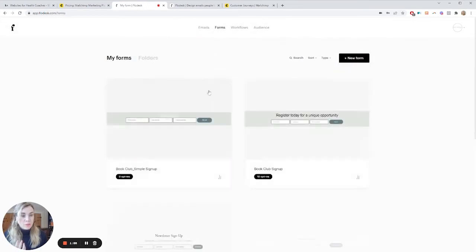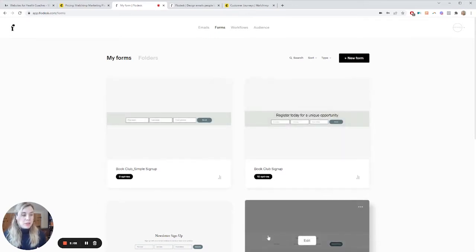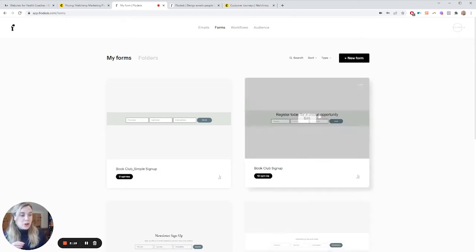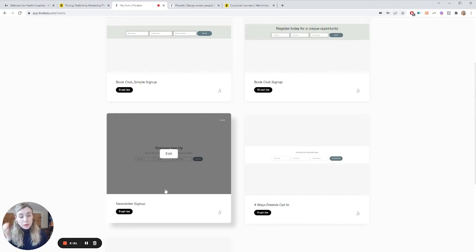You also have the forms, and these are what get embedded into your website. This is what I really like about FloDesk. With MailChimp, you could integrate your form onto a Squarespace form. So the form will be in Squarespace, and you just connect it to MailChimp. With FloDesk, you can take this code and add the form into your Squarespace site. And you can embed any code from any provider.